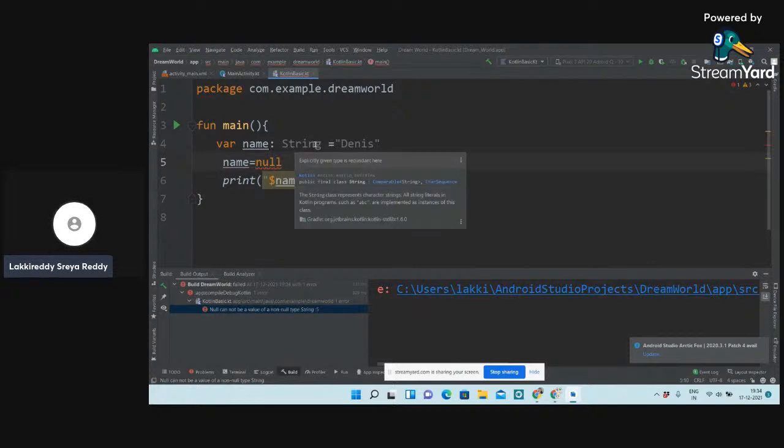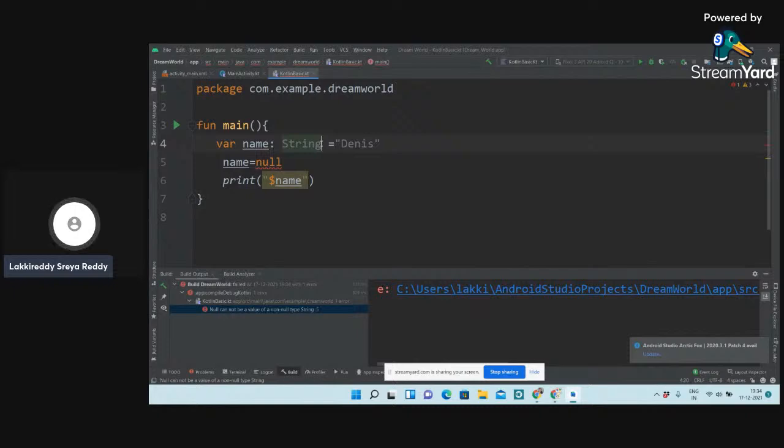But we can do it if we keep a question mark operator after String. So here we are specifying that the name can be null also. In this way we can assign null to the name.